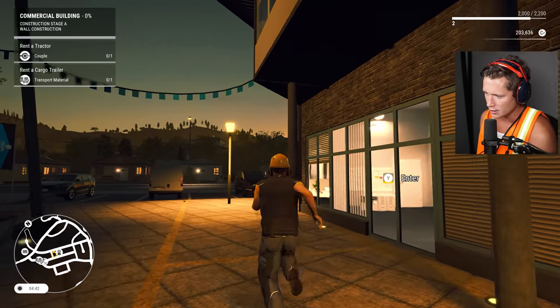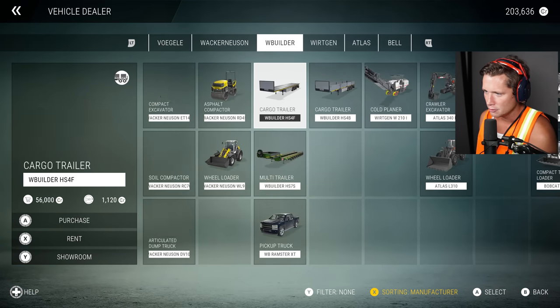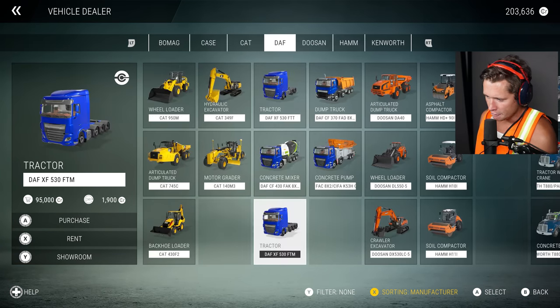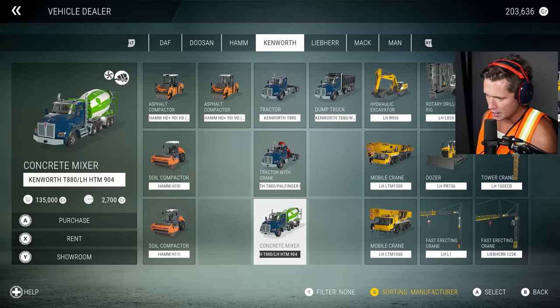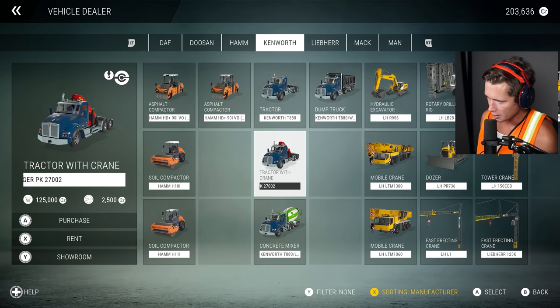So our first objective is going to be to rent a tractor. We are here at our main distributor. Got a DAF XF 530 FTM. We can rent this or potentially purchase it. To be honest, it wouldn't be a bad idea to purchase a tractor. We could even get a tractor with the crane. I feel like that's not a bad idea.